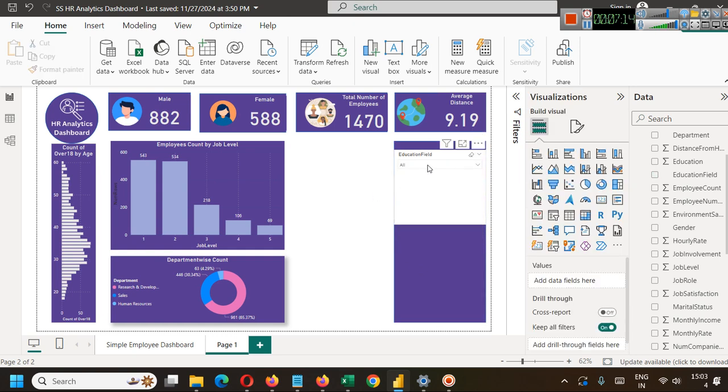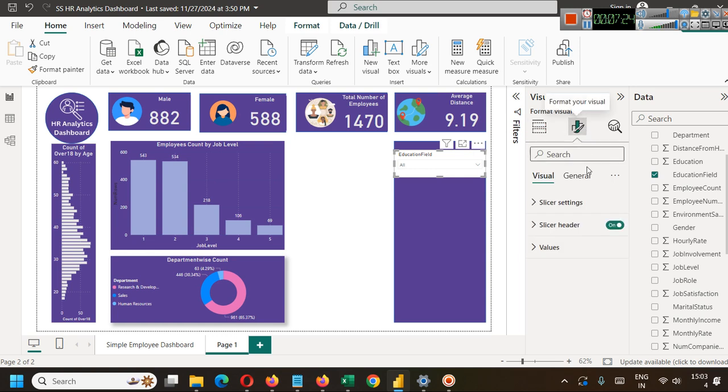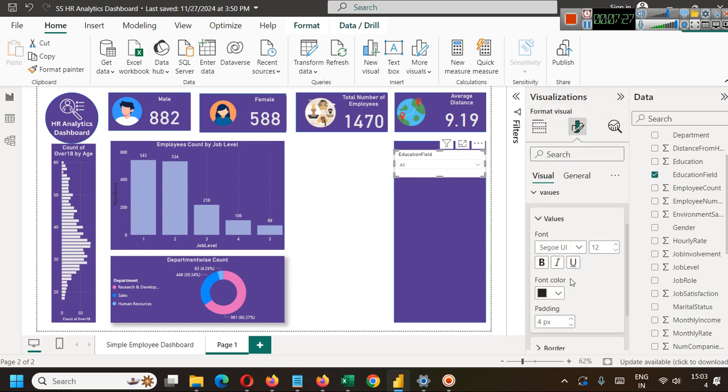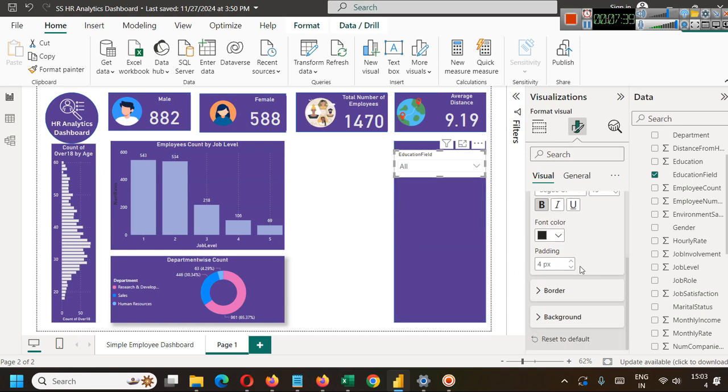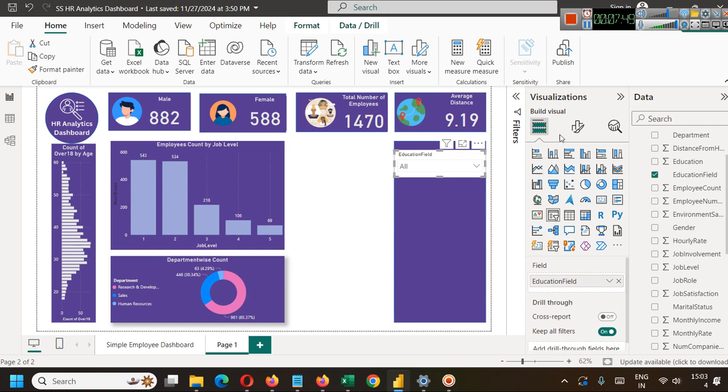Okay, now since we have created this filter with a drop down, we have a space to add more filters. What other thing we can do, we can go to their visual setting and values. So we can increase the value size, like now it is better visible. Okay, you can select bold, so you can see the fonts in a better way. Padding is something that you can do to make a little padding between them, and this way you will be able to design it.